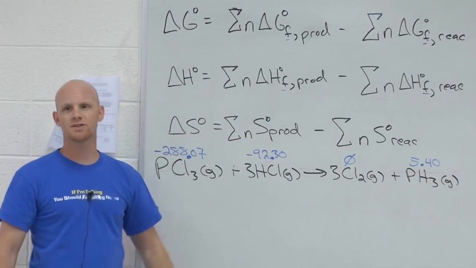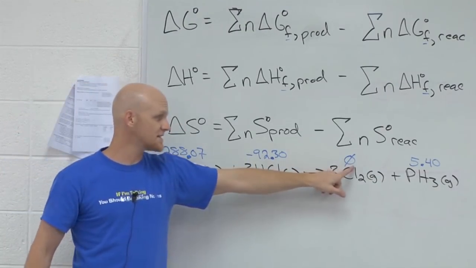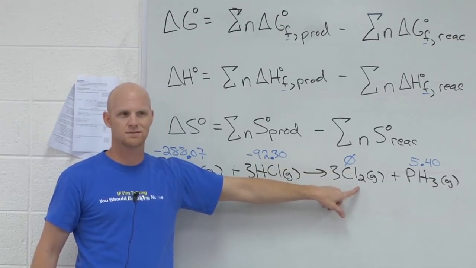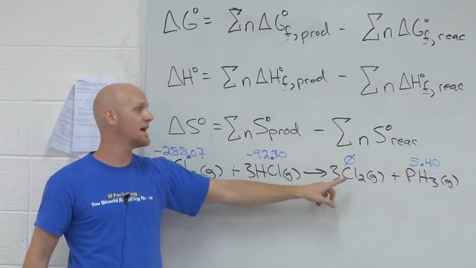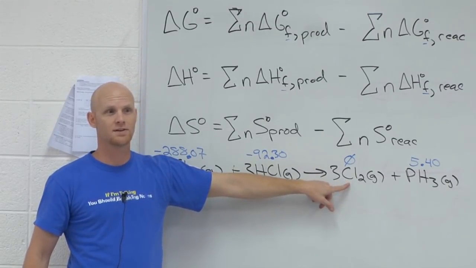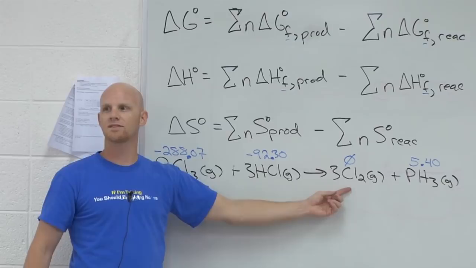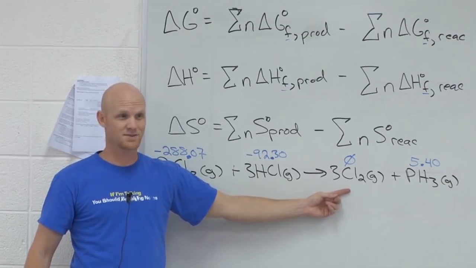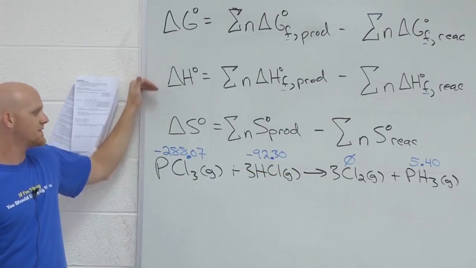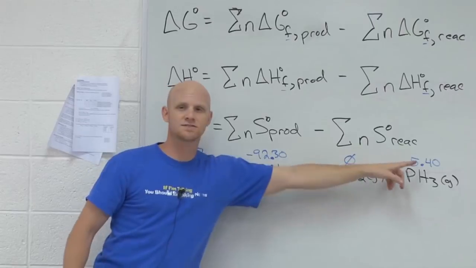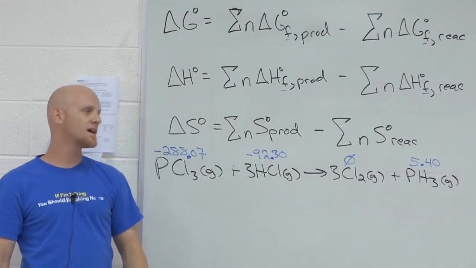Cool. If you look, this only applies to formation reactions. If I was doing delta S calculations instead, would that actually have a zero for the S of Cl2 gas? No. When would Cl2 actually have an S, an entropy value of zero? Only if it's a perfect crystal at zero Kelvin. But elemental form means what's its standard state form at 25 degrees Celsius, not zero Kelvin. And so, if we were doing the entropy calculation, we wouldn't have a value of zero here. But we're doing delta H. And the delta H's of formation are listed. The Cl2 wasn't given, but for the formation values, any element in its standard state, value of zero.